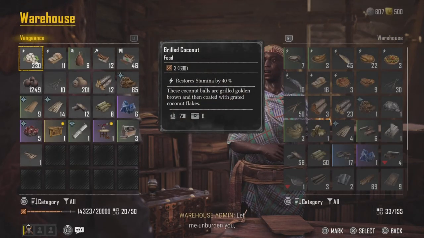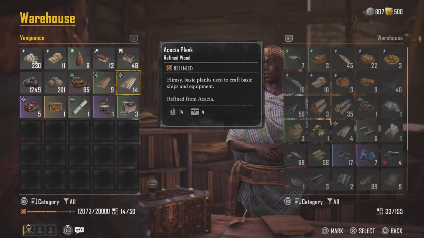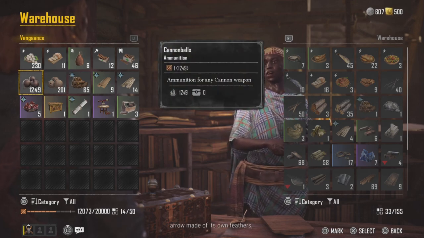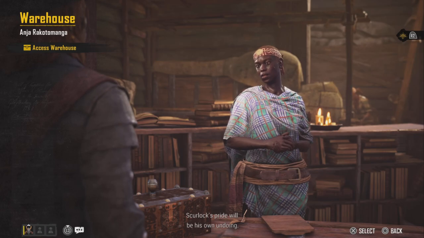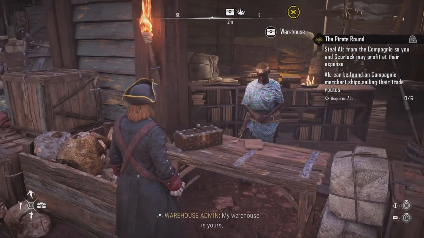Let me unburden you, Captain. Like the vaunted eagle shot with an arrow made of its own feathers. Skerlok's pride will be his own undoing. My warehouse is yours, Captain.